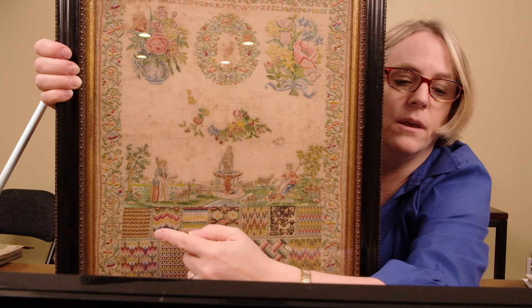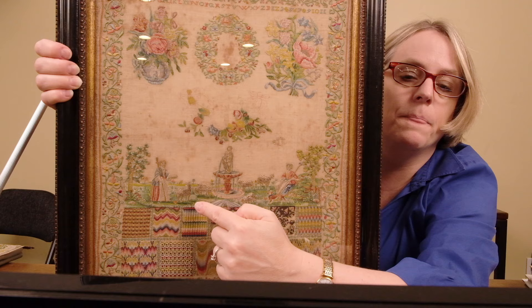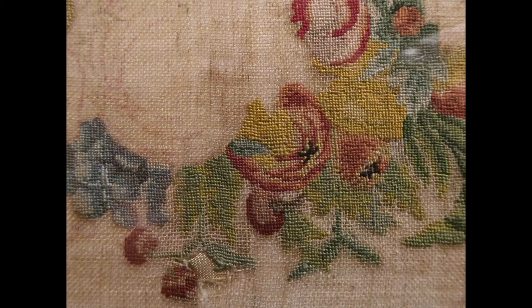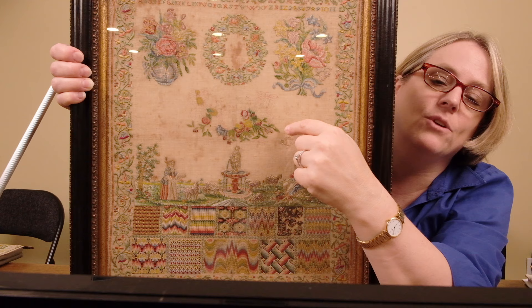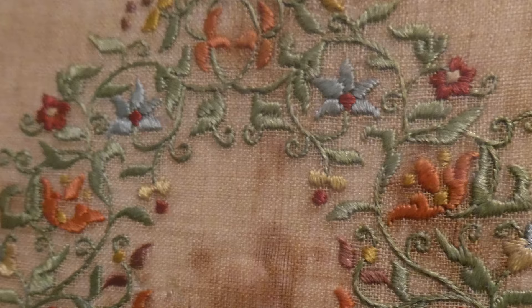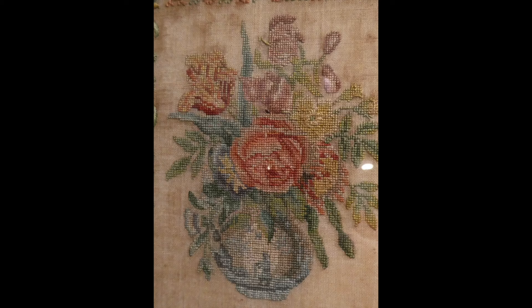Then at the far end you have two more satin stitch type pieces. We have this long and short area in the middle. This stitcher did not finish this area — think about it: the whole thing is finished, but she didn't finish this. This is tent stitch. She'd already done this little piece right here and knew how much work it was. Look at how much tent stitch there is — at 60 count that's 360 stitches per inch. That's an amazing amount of work, and yeah, she didn't finish it, and you can kind of see why. Up here you have satin stitch, and way over here satin stitch — a coordinating wreath and band. You have cross stitch for the jar, and the bottom band and top band are also cross stitch.